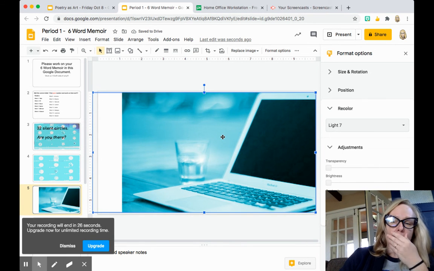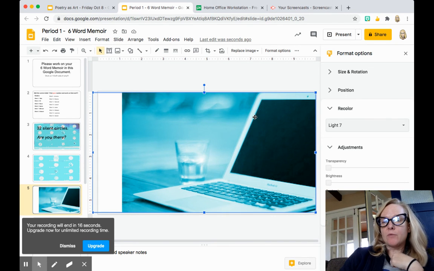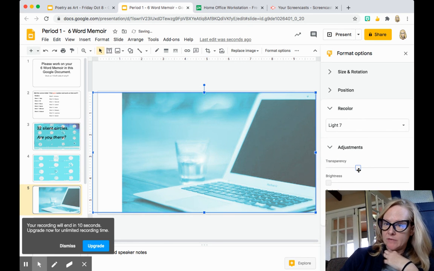So you guys have about 10 minutes to bring that picture in, and then we'll come back and look at some fonts. And remember that we want to set up a picture that we're still going to be able to read our fonts on, okay? So definitely change the transparency or the brightness of anything so that we can still read it and it's not too busy. Okay, so bring that picture into your slide. Thanks.